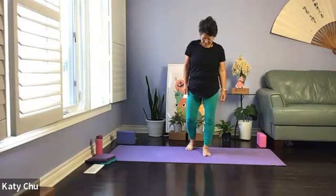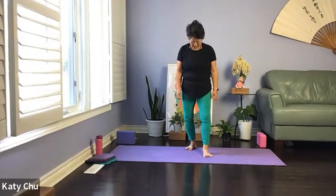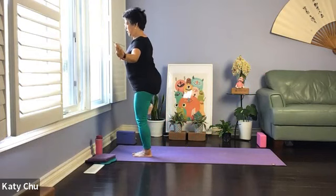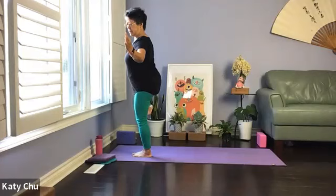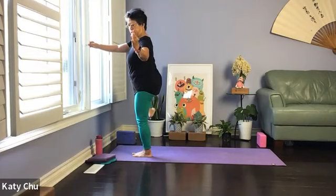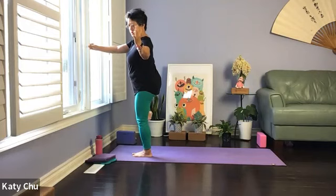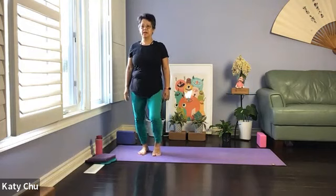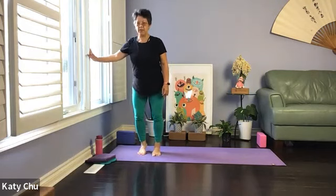Coming into balancing — my left is your right. Heel down first, spread the toes, grab the mat, press the big toe down. Shift the weight to the standing leg, bring up the other knee, flex the foot, turn the knee out to the side. Feel free to hold on to the wall or furniture to set yourself up. Working the standing leg and ankle, tall spine. Balancing is something that we have to practice — don't worry if you come out, just get back in. Holding on to the wall or furniture for support. Slowly come back to center to release. Alternating bending your knees — mountain climbing, bicycling. Repeat on the other side — shift the weight to the standing leg, heel down first, grab the mat, press the big toe down, bring up the other knee, flex the foot, turn the knee out to the side.